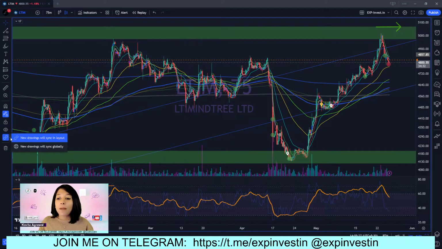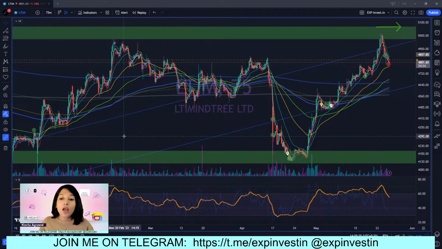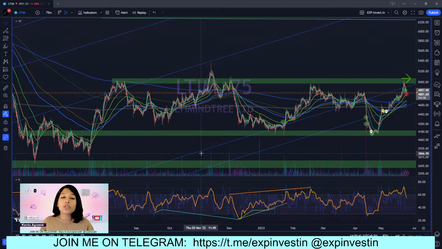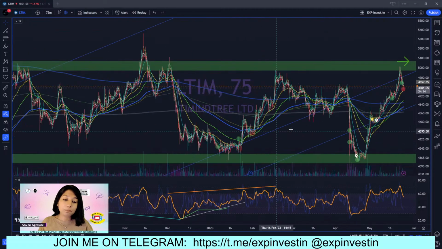Now, if you also use TradingView like me, let me remind you that it is very important to keep linking on. By linking, what do I mean? Basically, when you keep your linking on, then all the drawings which you make on the chart will sync across your layout, which means that when you draw these horizontal zones or green zones on the charts, you will be able to see it across your different time frames, which helps a lot in analysis.